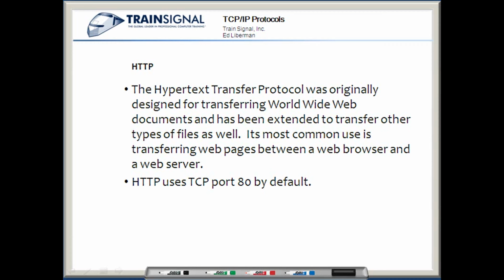Now, HTTP uses TCP port 80 by default. And the reason I say by default is because that port number can be changed. When you are in a web browser, you can put a colon and then a port number after you enter the website address you're trying to get to, and that would still allow communication between the web browser and the web server via HTTP, but it would no longer be using port 80. It would be using whatever port number you keyed in. But primarily all you need to know is that HTTP is port 80.